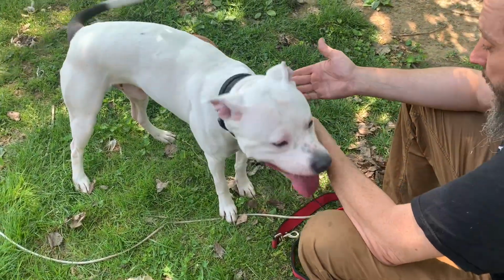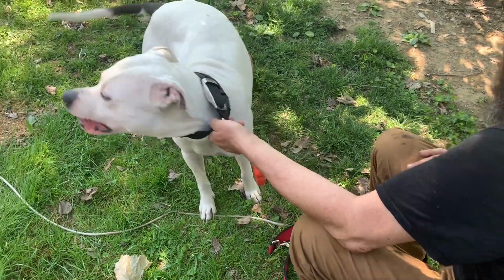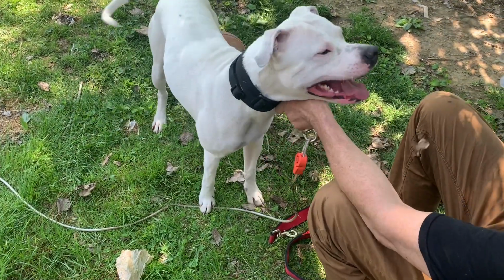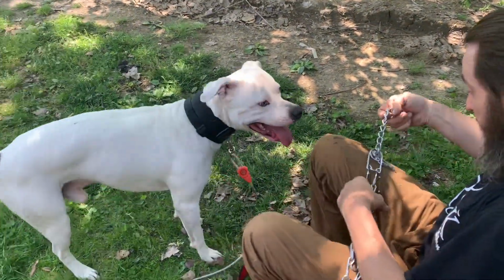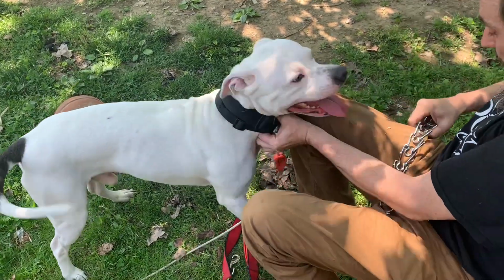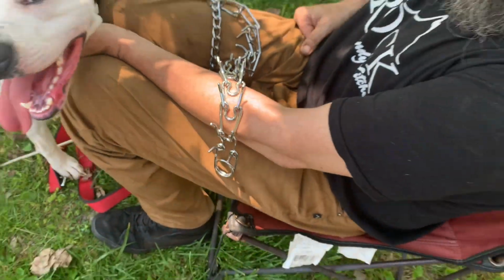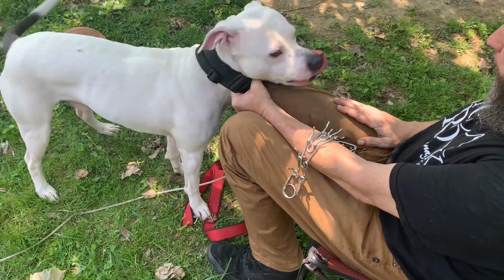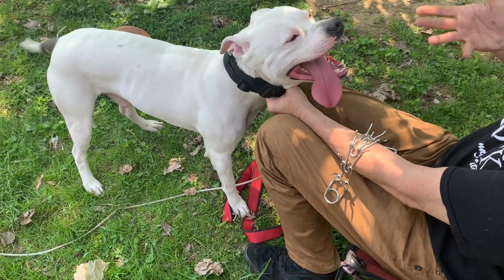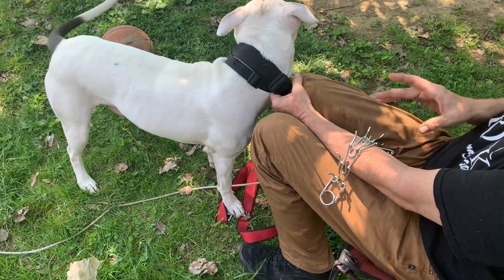So harness, but we want to teach you to walk like a good dog. So look at this. Let me show you. Look, Polly, look. All right, so you see these spikes? They're not sharp. They're dull. But it's uncomfortable. When you pull, these are going to be uncomfortable. So sooner or later, you'll understand, no pull, no spike in my neck.